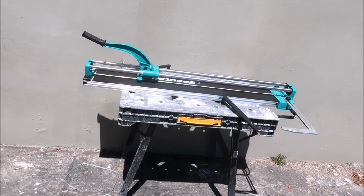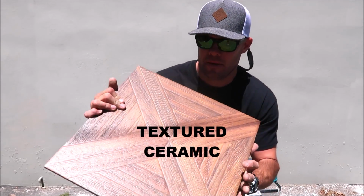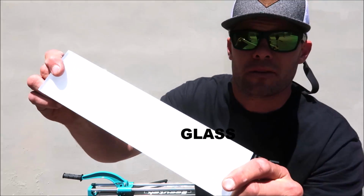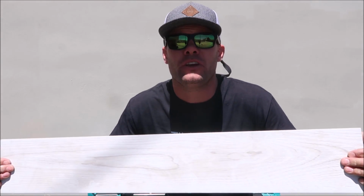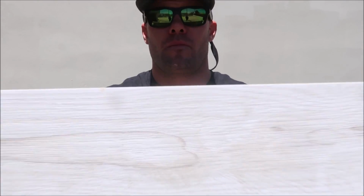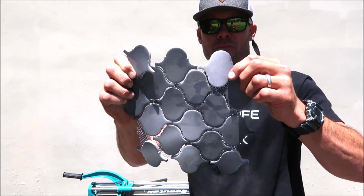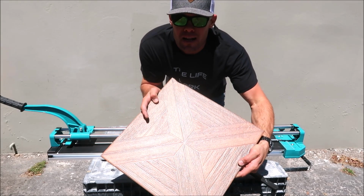Here we go. We will cut textured ceramic. We will cut some glass. I will rip cut a 36-inch porcelain plank. And lastly, I will try to cut some sheeted mosaic. We will start with the textured ceramic.